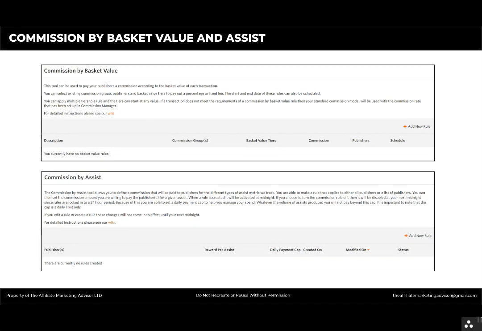Commission by basket value and assist are just two different ways to, again, incentivize affiliates for different things. So again, on varying degrees of basket value and what a customer spent. And assist just means, for example, what AWIN could do is allow you to pay a £1 commission to the first affiliate within a consumer journey that AWIN has tracked, whereas the last affiliate, so the one that converted them, will get the full CPA. But it just allows you to reward the first person or the third person or whatever it is. If you want to have some sort of affiliate attribution just for your affiliate channel and from what AWIN can track, then you can use the assist tool to do this.